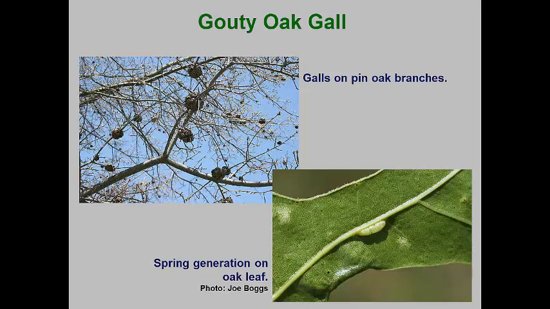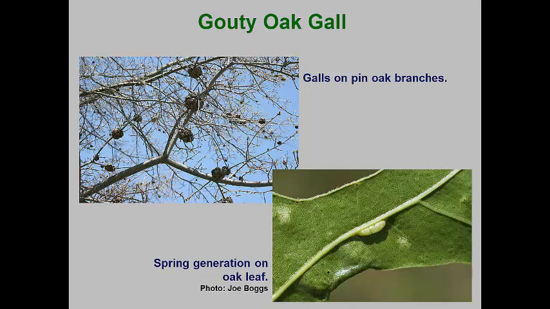Female wasps emerge from the gouty growths in early spring to lay eggs on expanding leaf tissues. The eggs and larvae form thick blisters on the leaves. In late July into August, males and females emerge from these leaf galls, and the mated females insert eggs in clusters into the tissues of small diameter branches. These eggs don't hatch until the following spring, at which time the larva causes formation of woody growths. The larvae develop slowly, and galls can take 1 to 3 years to finish development.